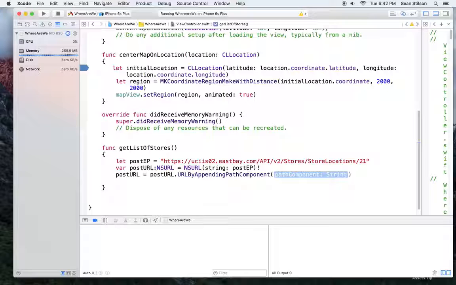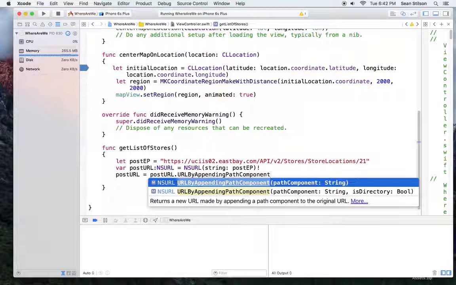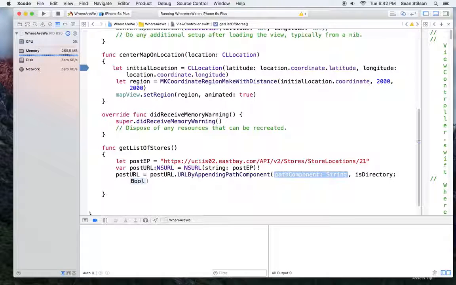And actually, I think there's another method overload to this guy, because we want to tell it whether or not it's a directory. So essentially, this is a web URL that you're calling to an API, but in terms of the URL, it can be considered a directory.